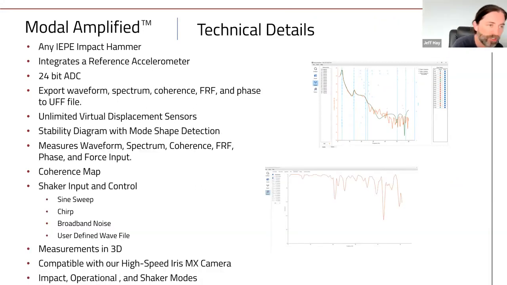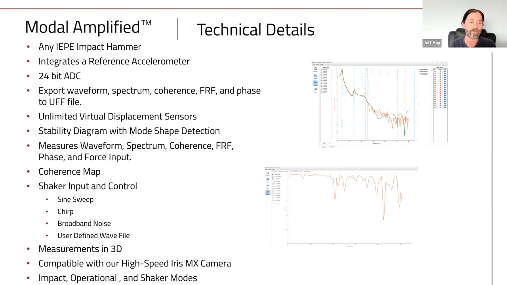Okay, so let me talk, here's a few of the technical details. And then Luca and I are going to talk a little just about modal in general, but it can be used with any IEPE impact hammer. It does integrate the reference Excel 24-bit ADC, and you can export the waveform, spectrum, coherence, the FRF, all that data to UFF files. So if you want to import this into a finite element package or some other piece of software where you want to design or change something, you can easily do that.